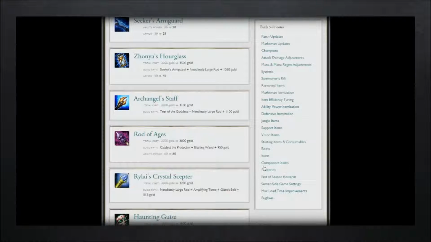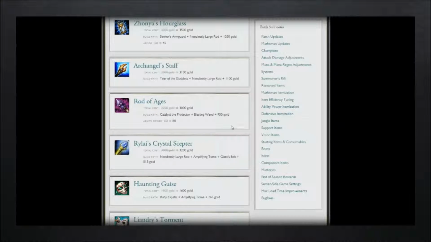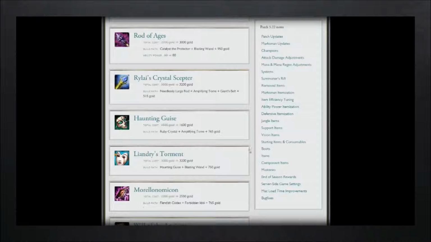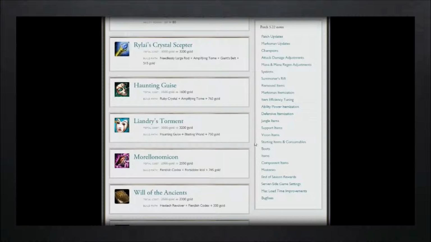Archangel's Staff has gone up by 100 gold. Rod of Ages has gone up by 300 gold. And the ability power has been buffed up by 20, which is actually really nice. But it doesn't really give you a lot of stats because of the whole buff up in the gold pricing. Crystal Scepter has gone up by 200 gold. Hunter's Guide has gone up by 100 gold. Torment has gone up by 200 gold.